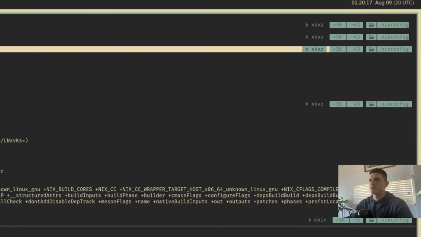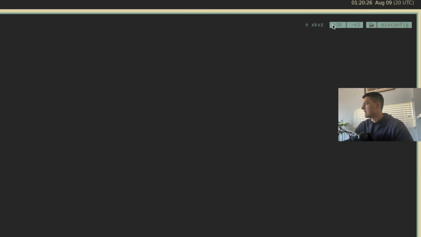And that's something that I find really helpful, and I use this right bar all the time. You can also see how many lines I have removed and added. And then finally, I have the directory that I'm in. If it is a Git or JJ repository, it will just say the name of the repository. Otherwise, if it's just an absolute directory, it will say the absolute directory.